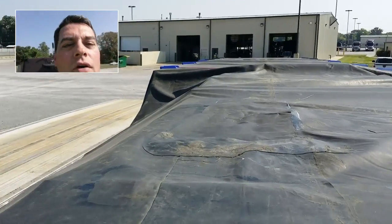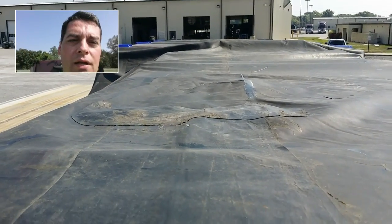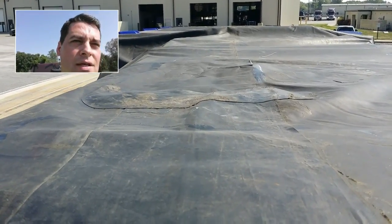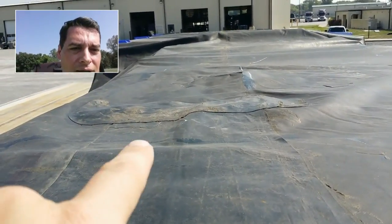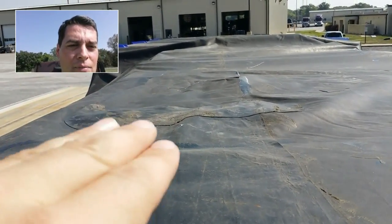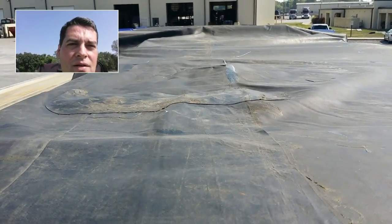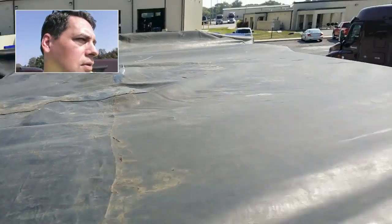Now I'm gonna have to go home and edit this video because I ran out of time. When you do dual view recording, it only gives you 10 minutes. That's why my videos are 10 minutes long, because I'm lazy. Now I'm gonna go home and edit this. Anyway, I reattached, put new patches on this lumber tarp, which I was grateful to be able to do.